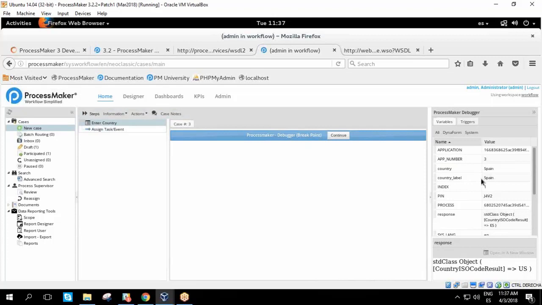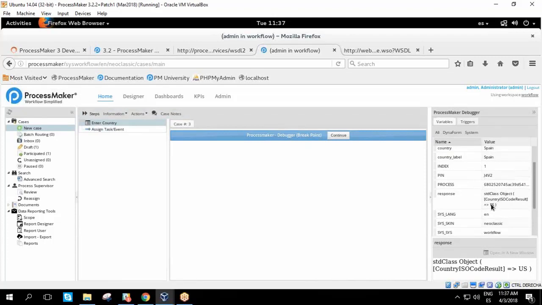And then we can see now we got the ISO code for Spain, which is ES. And that actually is pretty much all we need to know about consuming internal and external web services.